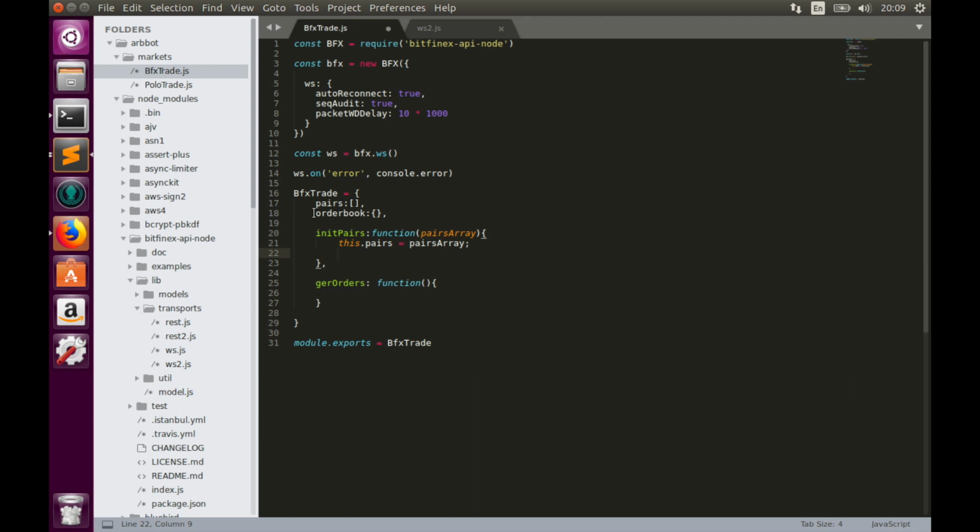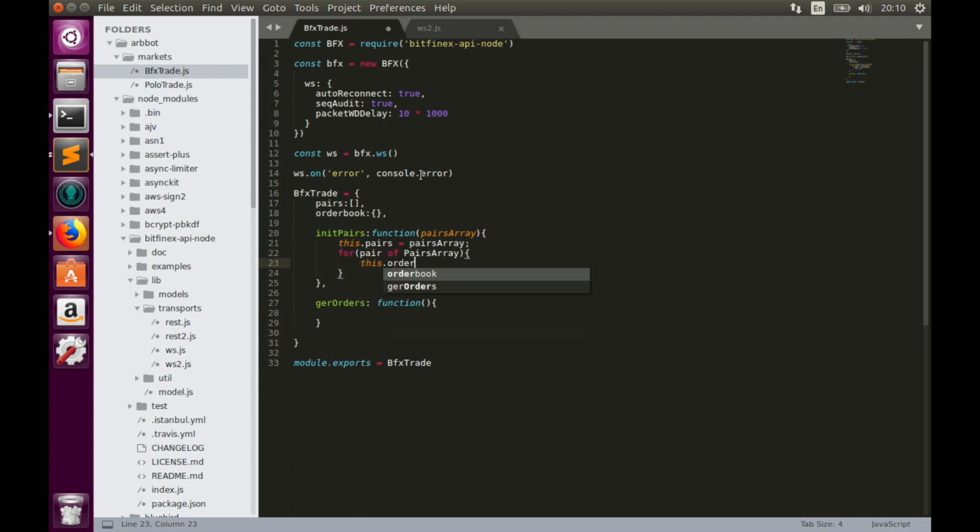Now we need to build the order book object. So let's loop through the pairs array, pair of pairs array, and in this orderBook we create a key pair, and this key will be equal to an object.